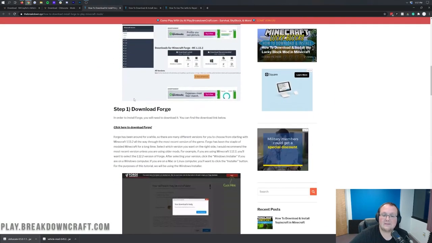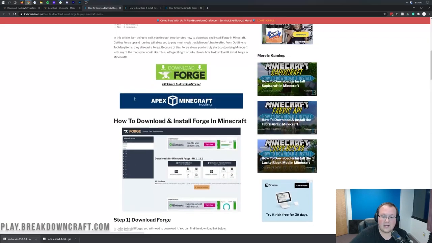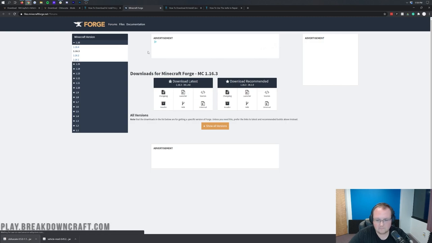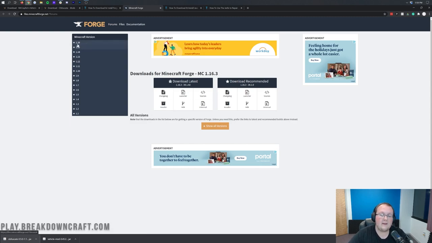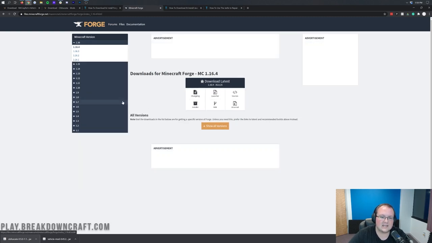Now, this is actually our in-depth guide to Forge. So if I go too fast in the tutorial or something like that, you can go through the text tutorial at your own speed. But nonetheless, we're going to go ahead and click on that green download Forge button. That will then take us off to this page here, where, as we can see, we are on Minecraft 1.16.3 currently. That's not the correct version. We want to download it for Minecraft 1.16.4. To do that, make sure you click the plus on the left-hand side here to 1.16 if it's not already clicked, and then you want to go ahead and click on 1.16.4.